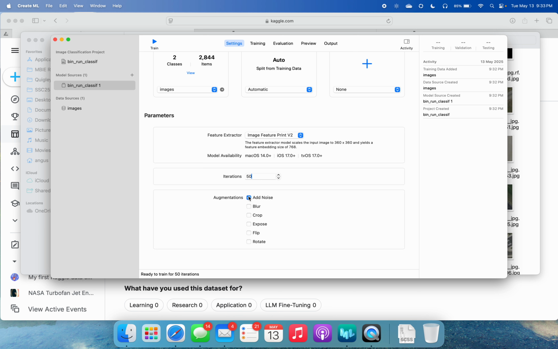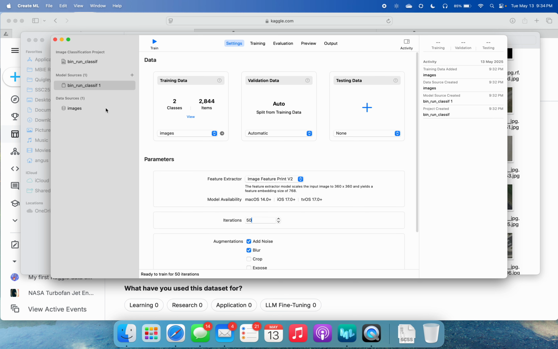We can add augmentations ourselves: noise, blur, whether or not you want to crop it, flip it, rotate it. It's up to you, but we already have data augmentations, and we don't want to be training our model on the same data. If we rotate an already rotated image, then we're feeding the same images into our model, and we don't want that.